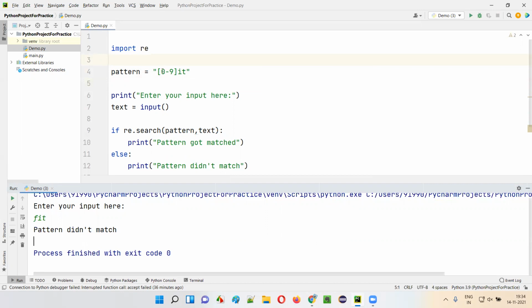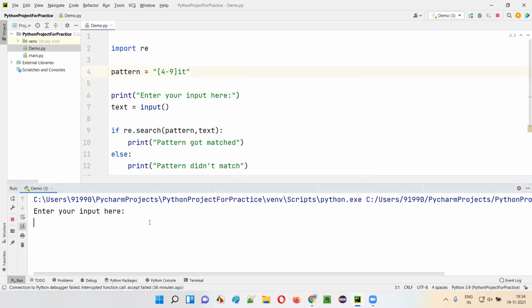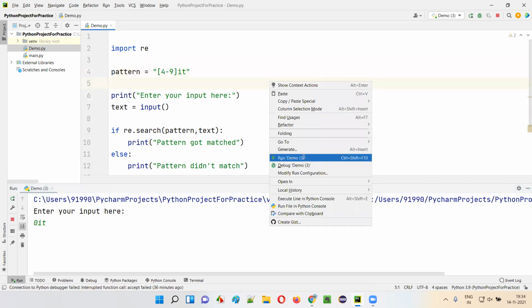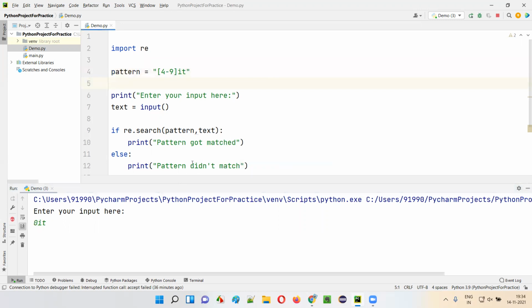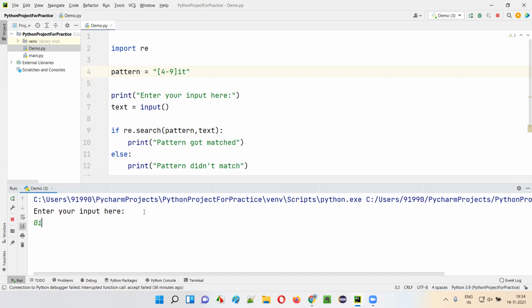And here, guys, I am saying 0 to 9, but you can also give something like 4 to 9. Run this code. Here, 4, 5, 6, 7, 8, 9 are the only ones allowed. If I give 0 here, it will not take. Let me run it again properly. 0 and press enter.